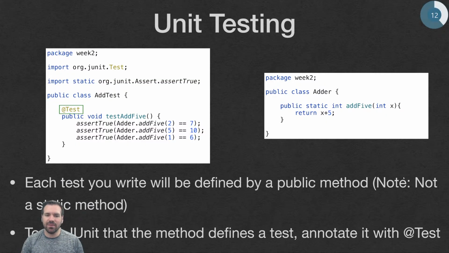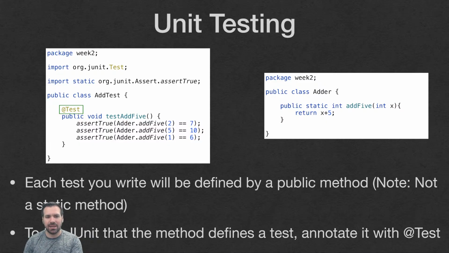And for our test itself, we have to annotate. We have to use that annotation that we imported. So the test annotation gives JUnit a heads up that says, hey, this is a test. This method is a test method. So when I run JUnit and want to automate all my testing, this is one of the methods that should be used for that testing. Don't forget your test annotations. If you forget your test annotation, you don't have a test. You have to have the annotation for that method to be considered a test. And the big reason for this is that we do want helper methods in our tests.